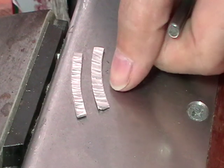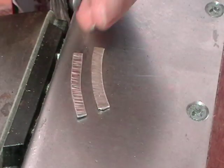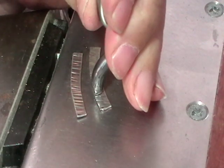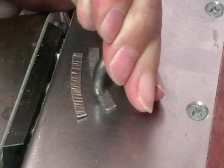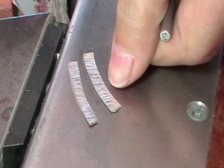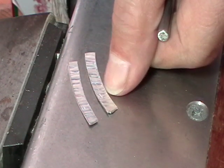Hallmark them. Now the folded edges here, and we want to hallmark it on the side where the edges aren't folded, because I found if you hallmark it right on that seam, it doesn't want to open up.